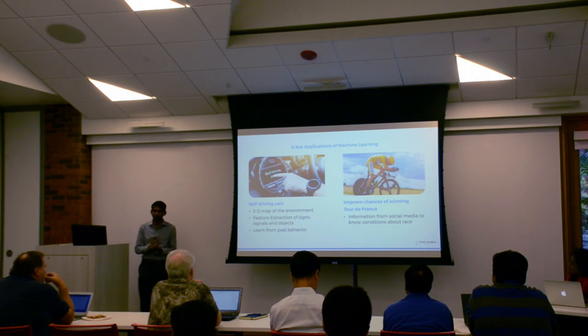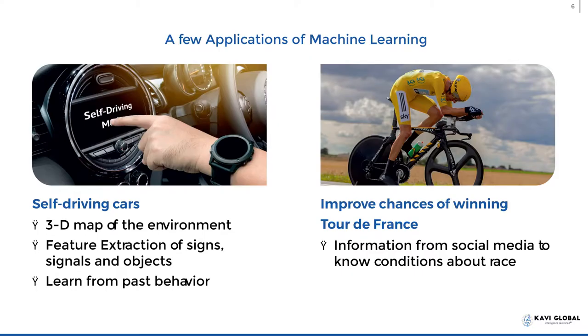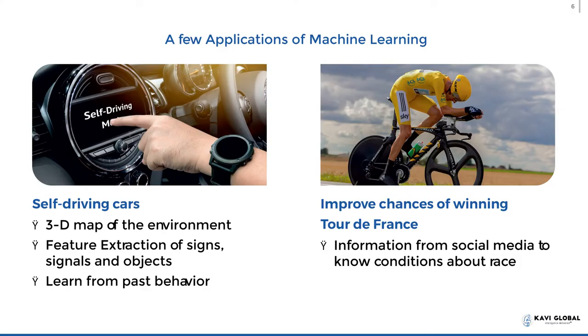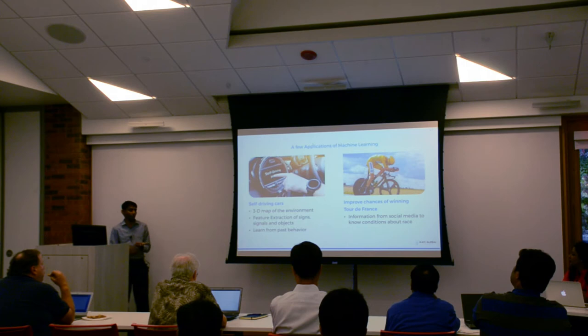Even in sports, machine learning is now a great deal to reckon with. Everyone would have heard of Tour de France, which is a premier biking competition in the world. Participants get environment data about the climate — what the climate is going to be tomorrow — and information about the past patterns of competitors, like how competitor A or B rode the bike in a certain condition last year. Based on that, a rider and their team can make strategies: I will drive a little faster at this speed, I will catch up to that person. These are just two simple examples among the numerous applications of machine learning.